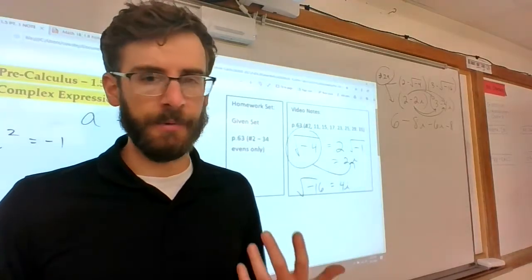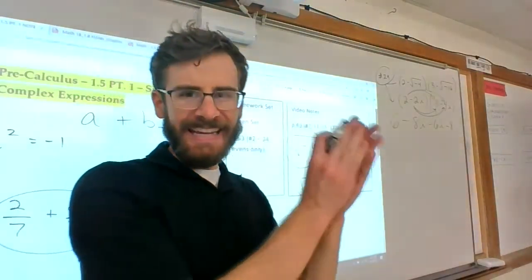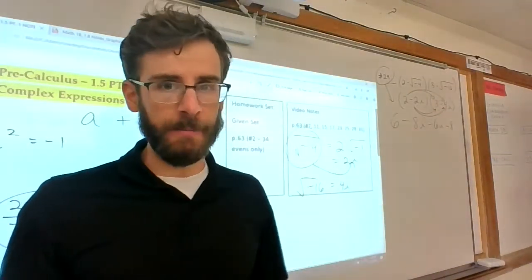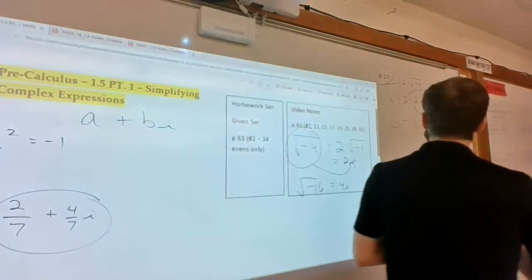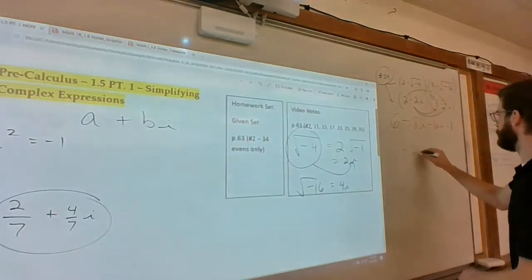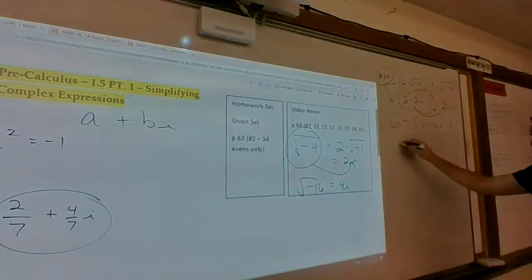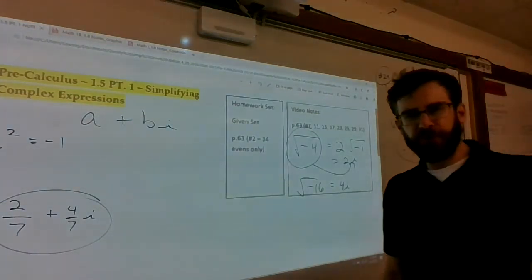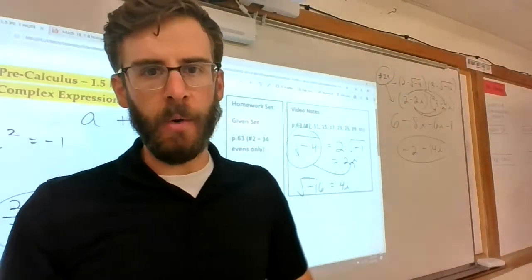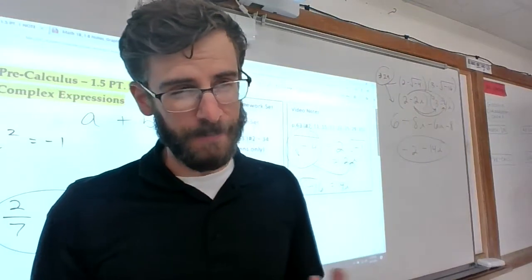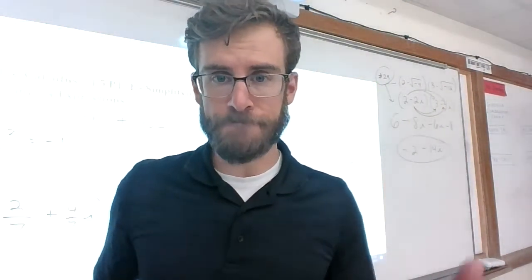Those shortcuts are going to be really helpful in the long run because, you know, writing plus 8i squared versus just writing minus 8 is not that big of a deal when I'm checking work in my book. So you got 6 minus 8 is negative 2, negative 8 minus 6 is minus 14i. So feel free to employ that shortcut if you'd like. If not, you can go at it the long way where there's maybe one extra step of rewriting it with the i squared as negative 1.